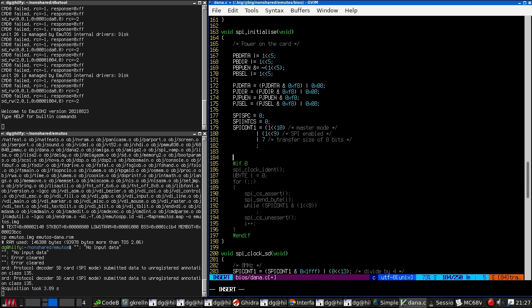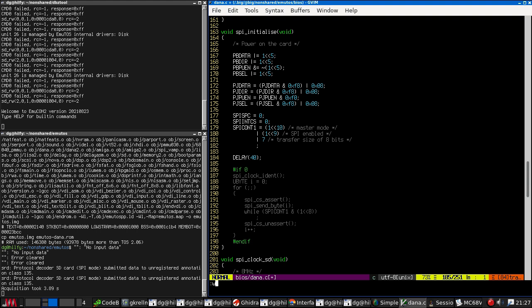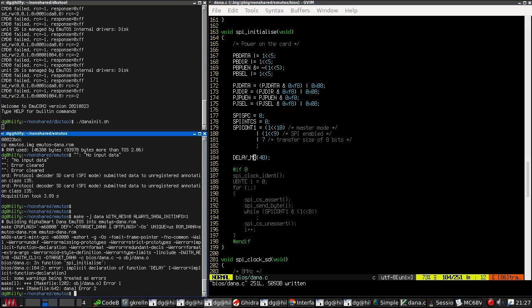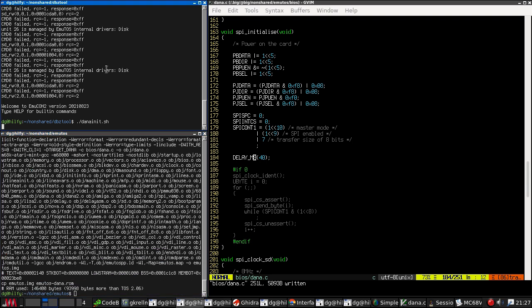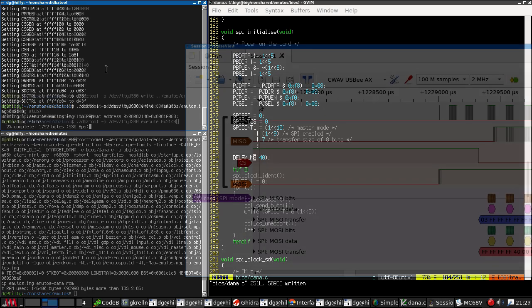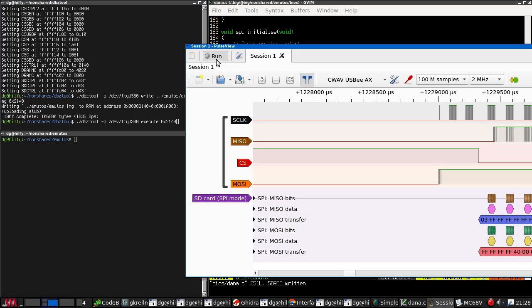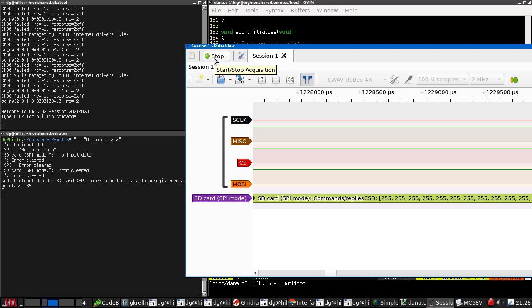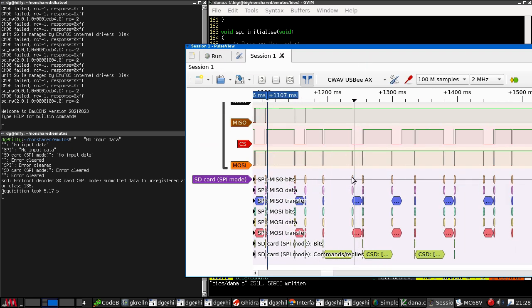So let's stick a delay for 40 milliseconds, maybe? And let's see what this does, shall we? Reset the board. And write. Okay, so start the analyzer, hit return, still doesn't work. Stop. All right, what did we get?